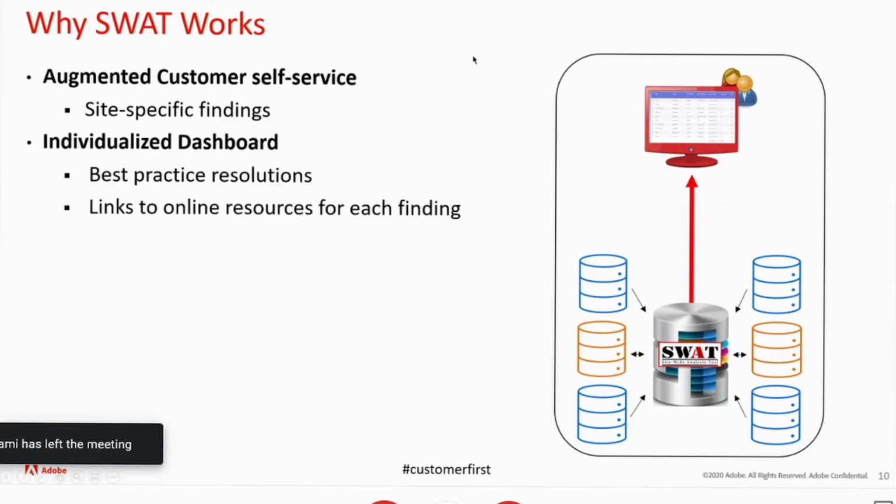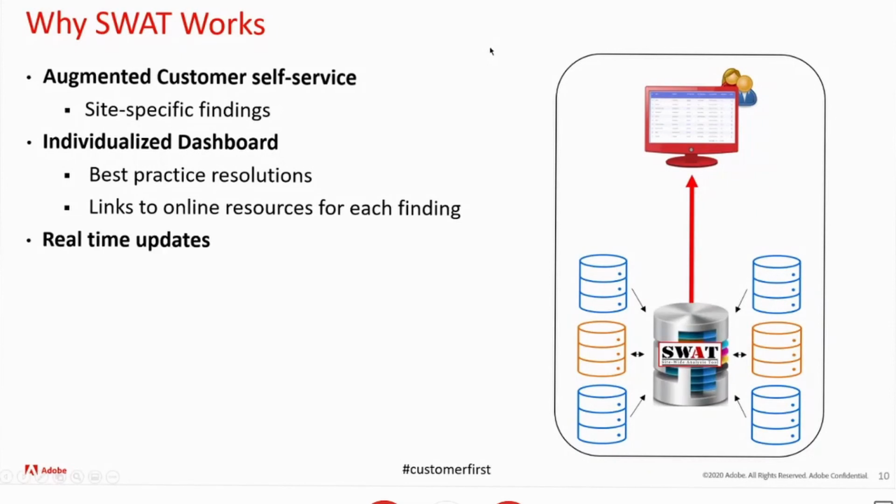It's an individual dashboard. Each site is unique. We offer the best practice resolutions, and we also have links to online services, whether it's the dev docs, the KB articles, community blogs, whatever it takes to get the correct answer. We do real-time updates. This site is refreshed. We have a refresh rate right now of all of Commerce Cloud's customers of every 3 hours. Over the next few months, we are going to tune that down to about every 30 minutes.